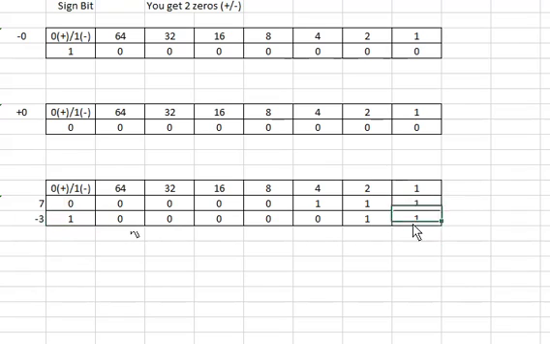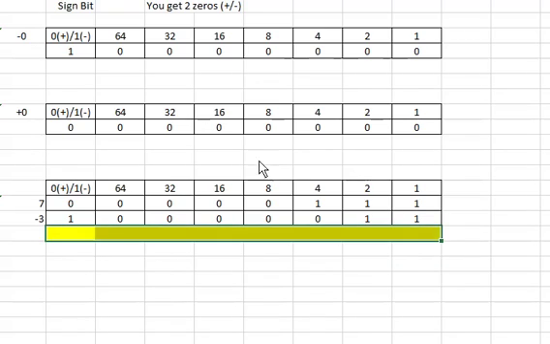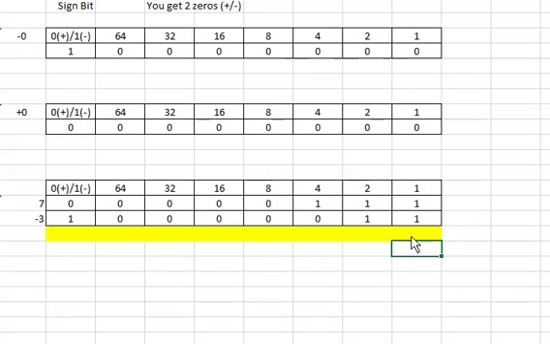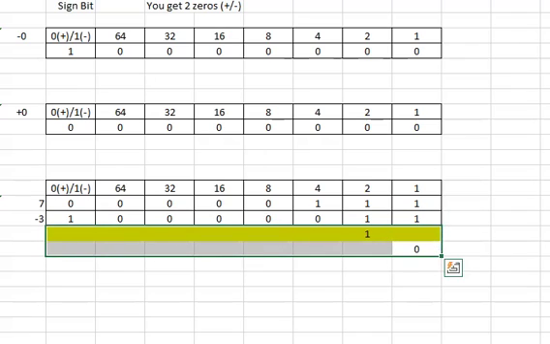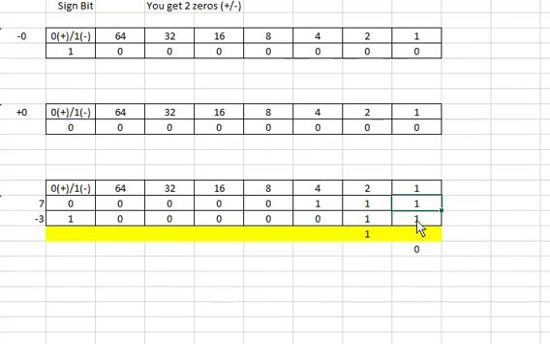Now let's add them together as we've done in the video. You should know that 1 plus 1 is 2, so I'm going to use this row as my carry row, because I don't have the ability to do small little ones here. So 1 plus 1 is 2, so that would be 1, 0 in binary. So we put the 0 there and the 1 in the carry. I'm just going to highlight a different colour as well so you know it's adding up. So 1 plus 1 is 2, so that's 2, 1, 0. Then we've got 1 plus 1 plus 1, that's 3, so that's 1, 1.